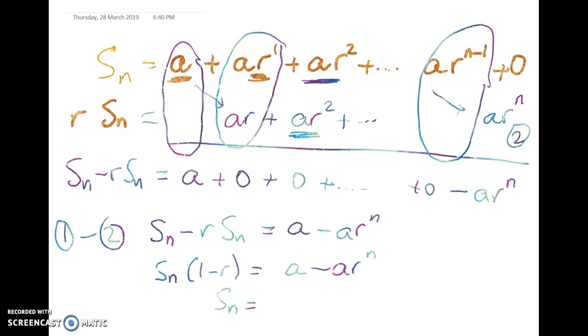Factorizing over here gives me this. So Sn is equal to a times 1 minus r to the n over 1 minus r. So that gets me my formula. Now on the next page I'm going to check that it works just with a couple of wee examples. So remember we started with our sequence that was 1, 2, 4, 8, 16.